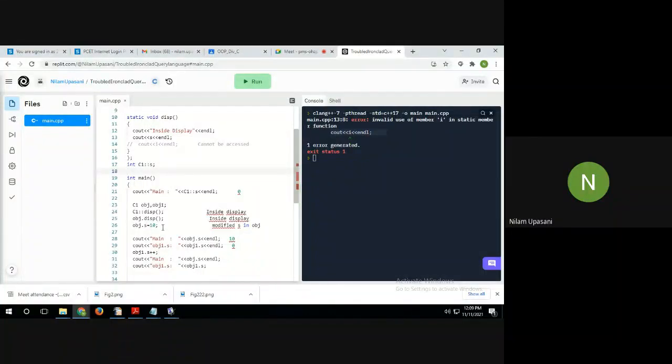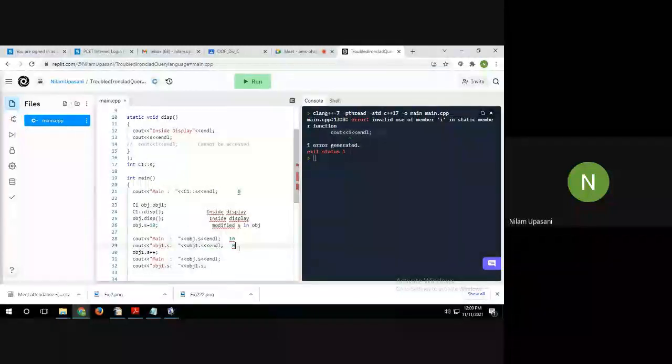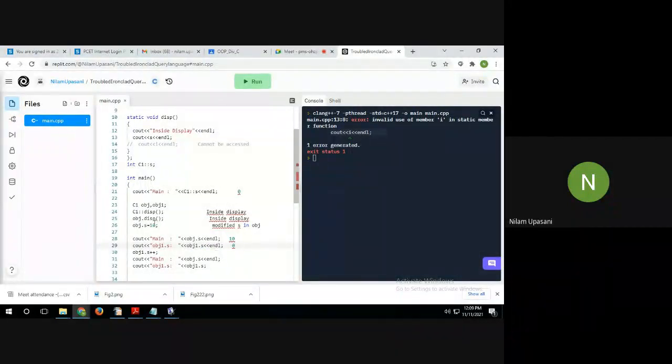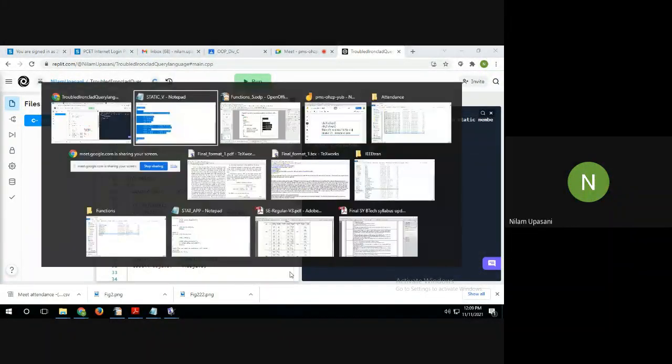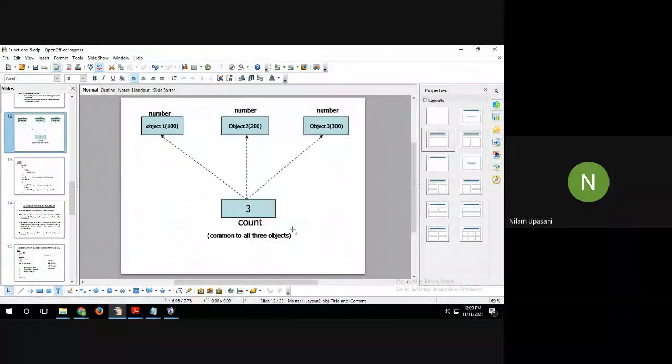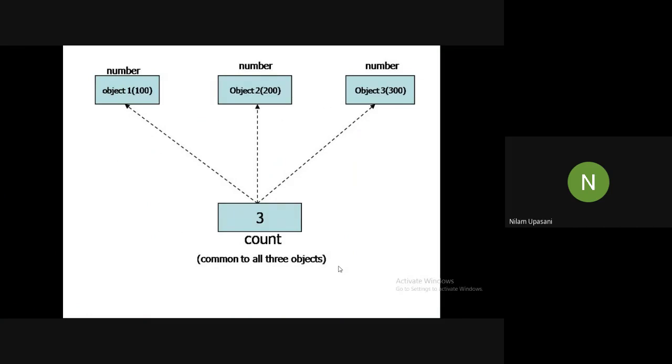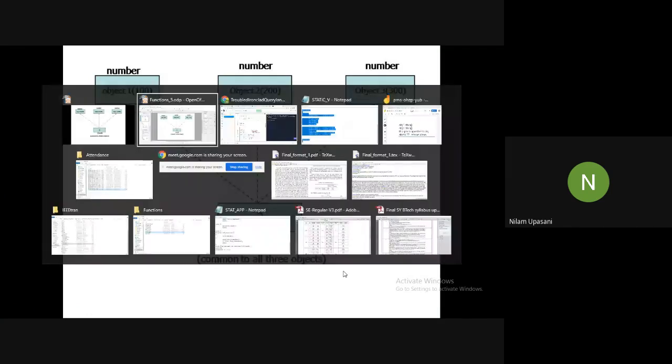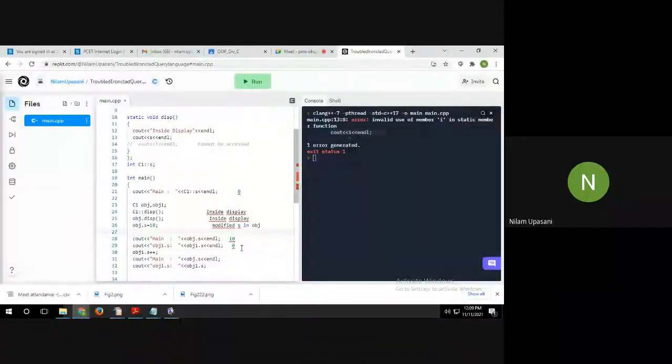तो अगर आपने change किया object dot s को 10 से, तो object dot s will be 10, whereas object 1 dot s will still remain 0. क्योंकि हमने object 1 dot s को change नहीं किया है. Okay, so it will remain 0. Now, coming back to our slides. Now tell me, what will be the value here? यहाँ पे क्या value आना चाहिए?